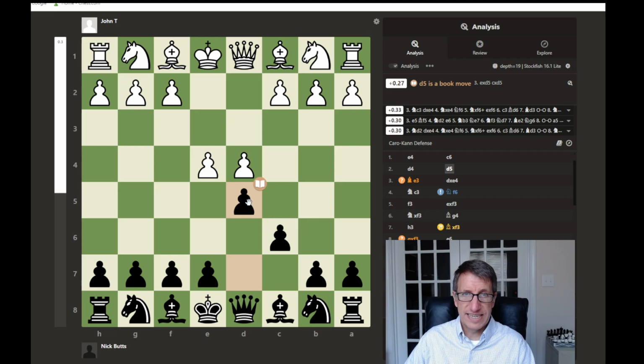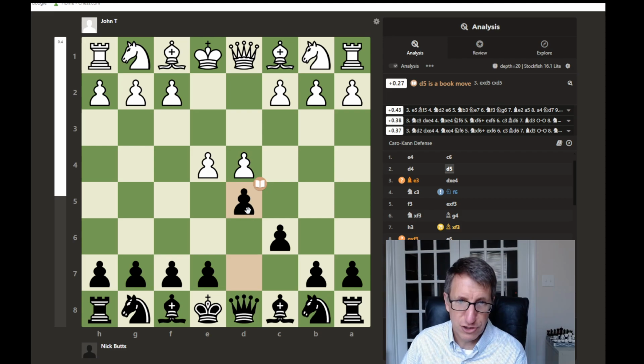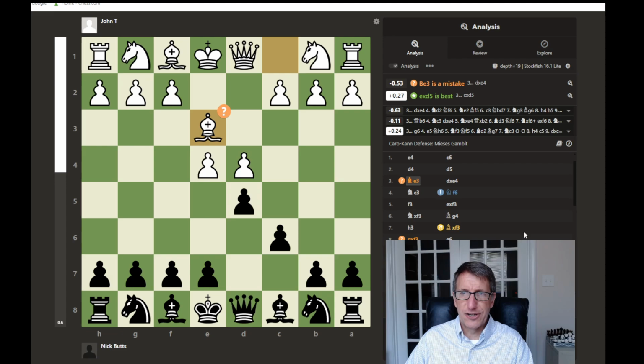And then I play d5 to immediately fight and attack one of those pawns. Now, the normal moves are knight to c3, defending the pawn, capturing, exchanging here in the center, or even advancing to e5 to gain more space in the center. But my opponent plays something interesting here. The computer says this is a mistake, so let's see what we can learn from this mistake and how we can use it to help you win more games.